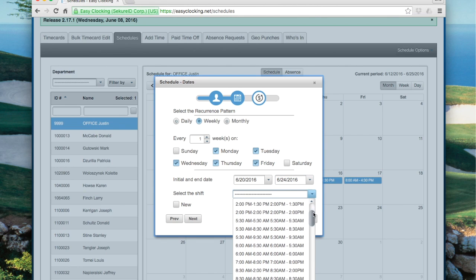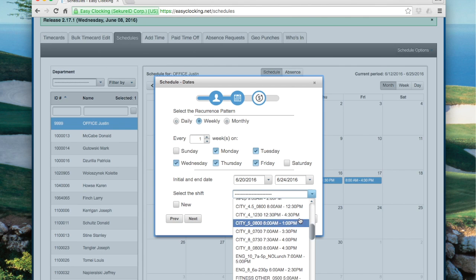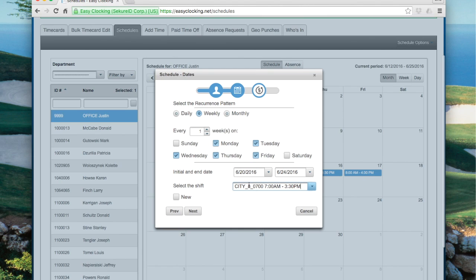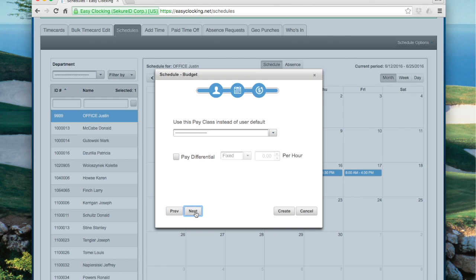As we go down here, we have multiple different shifts that are available. Basic naming convention that we see here is going to be the department, followed by the number of hours that is being worked, followed by the start time in military time. This user has decided to add more information as well. That will be at the discretion of the system administrator. So we're going to go ahead and set a normal 8-hour schedule for Justin. It'll begin at 7 a.m. And I'm going to go ahead and go to the next menu.